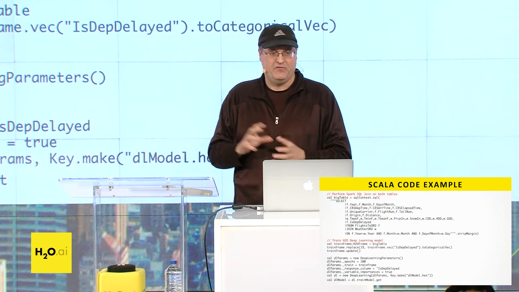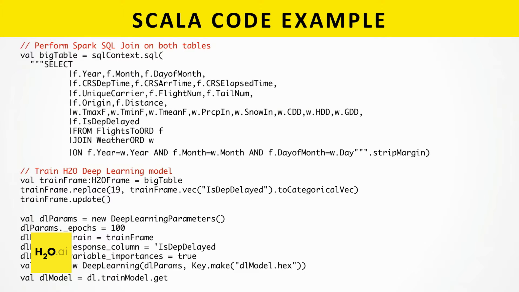Here's an example of a piece of Scala code that you might write in Sparkling Water. You can see there are two blocks. The upper block focuses on a Spark operation, which is a Spark SQL join, and the bottom operation is a training of a deep learning model. Even though you want your work to be distributed, parallel, fast, and scalable, you don't want to have to think about complicated programming paradigms to get that. What we've done is put the best of Spark and the best of H2O and let you easily access them both.